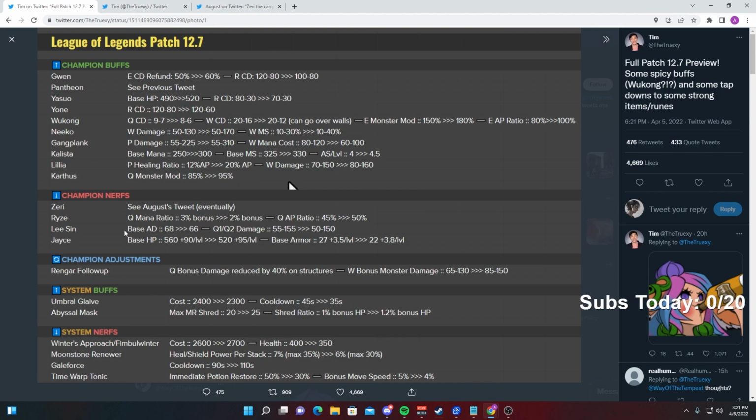Lee Sin, yeah, Lee Sin's been 1v9ing every game I see, but I don't see him too much. I don't know why, but every time I see him, he just 1v9s. So this is a good nerf. Lee Sin's always impressive, I feel. Base AD lowered by 2. It's quite a big hit. Losing base AD is pretty fucking bad. And then Q1 damage and Q2 damage, 5 per rank, so that's 10. Yeah. So he's losing a lot of damage, it's good. I like that. He's been kind of impressive.